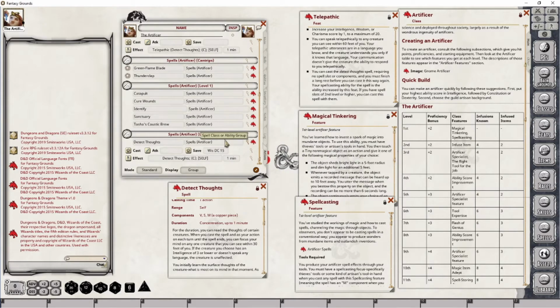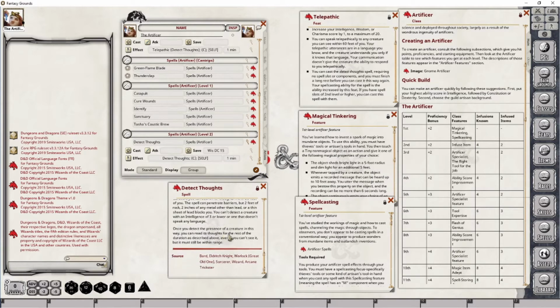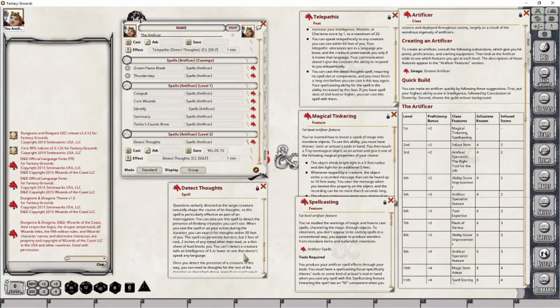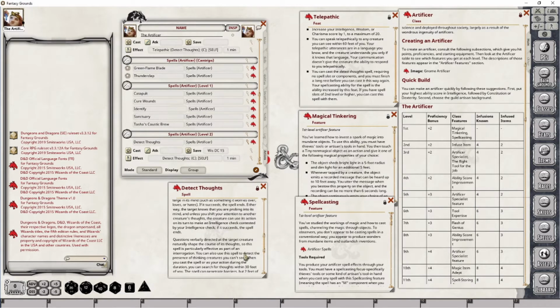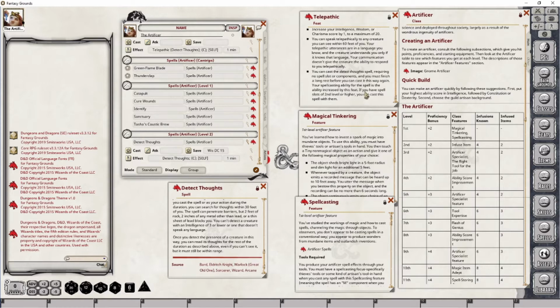Okay. Now, what happens if you increase in levels? Does it say anything about that? Okay, so I don't know why. If you have spell slots of second level or higher, you can cast this spell with them. I'm not entirely certain why that requirement is there, simply because this has no spell slot required. So I'm going to take a few minutes and take a closer look at this once I get this set up.